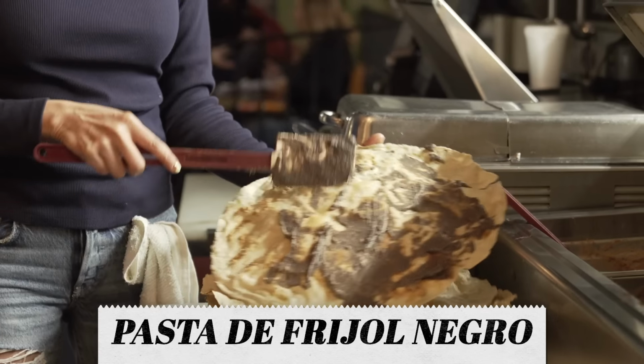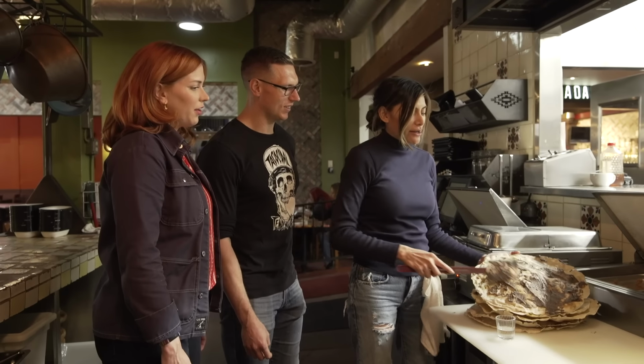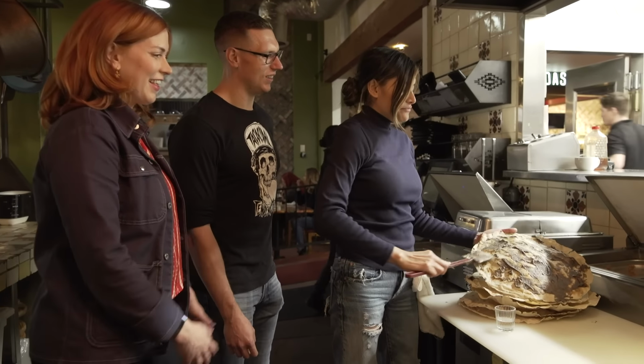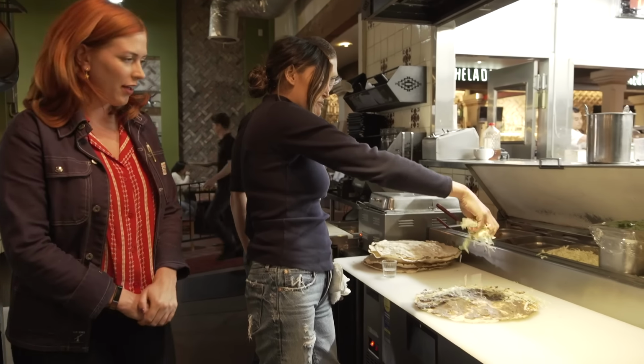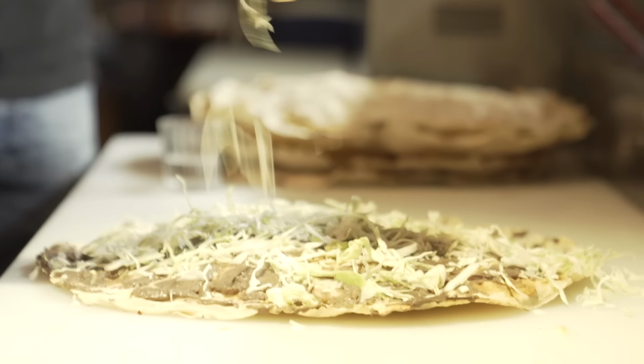Okay, so now we're moving on to the bean paste. We do have this recipe in the book. You guys are gonna love it. You're never gonna wanna have regular beans ever again. Then after this, it just becomes toppings. A traditional tlayuda will have some cabbage. Okay. That's very traditional in the streets of Oaxaca.